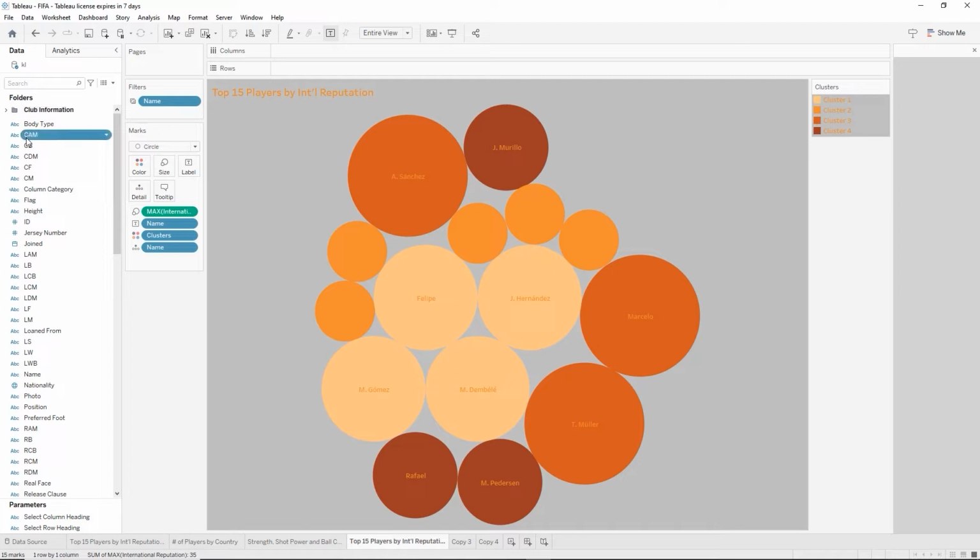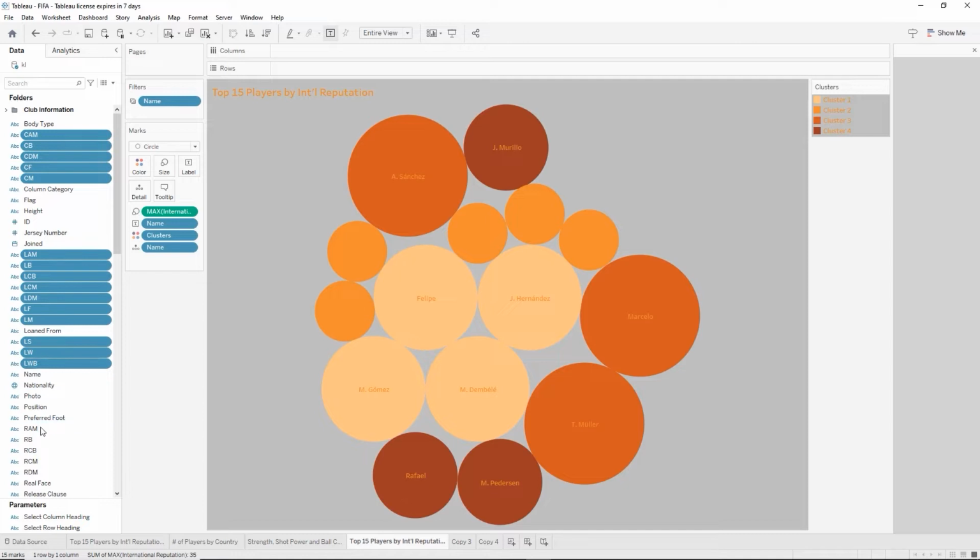So I'm going to click on CAM, hold my shift key and click on CM. And then I'm going to hold my control key and click on LAM, LB, LCB, LCM, LDM, LF, LM, LS, LW, LWB. We have a few more.